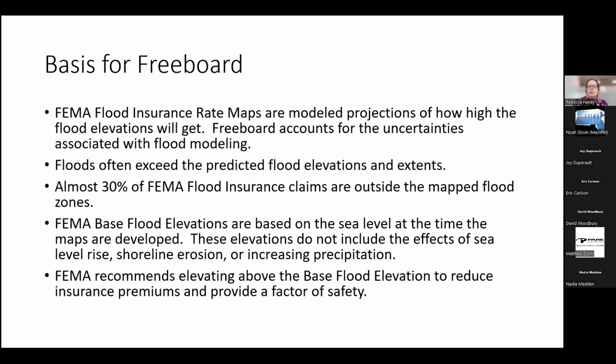So there's a question about whether there's a specific direction that the triangles point. They are pointing to the higher hazard side of the line. So in the example I showed, it wasn't always clear which way was seaward and which way was landward. And obviously flood zones are going to depend on topography. So it's not always clear, but the triangle does point towards the higher hazard side, which is the coastal A zone side of the line, or the B zone side of the line. Great question, Ben.